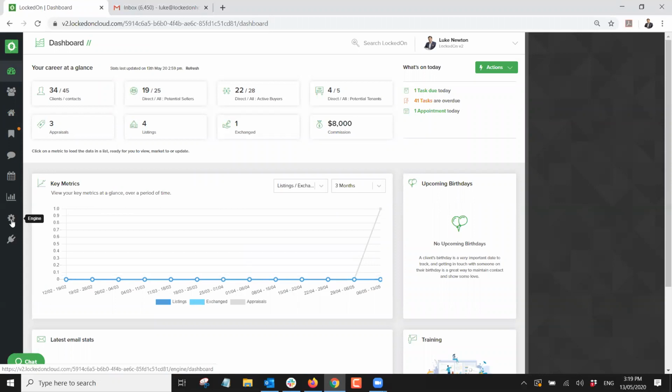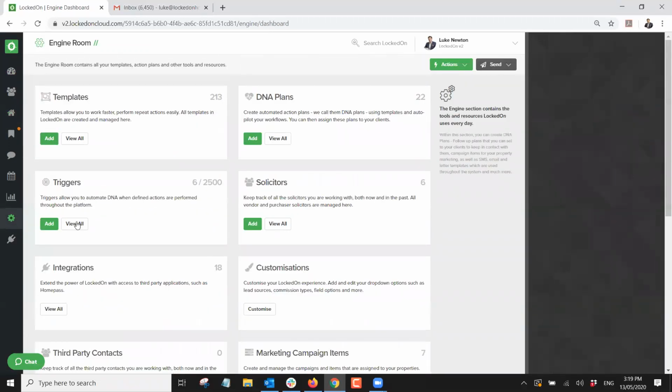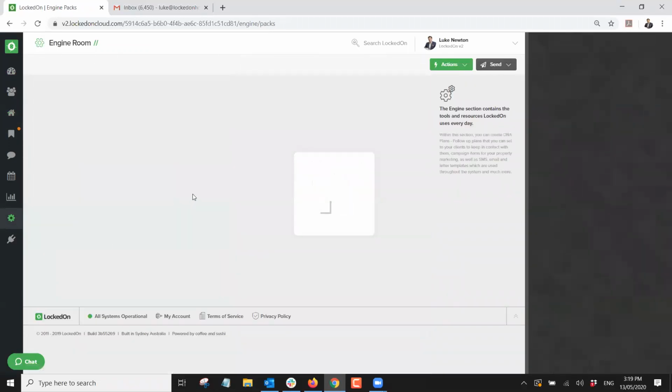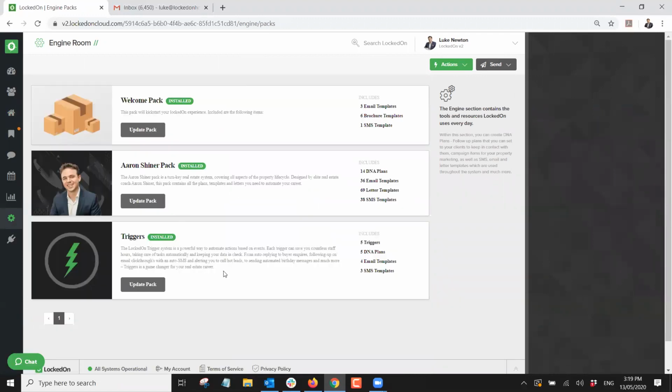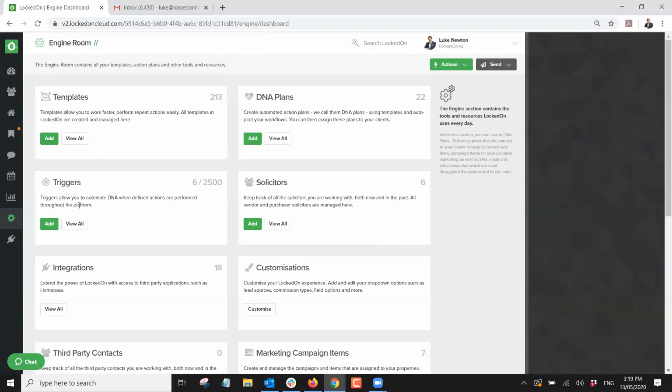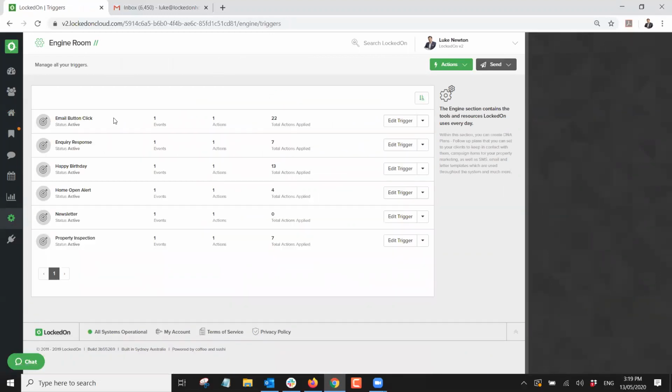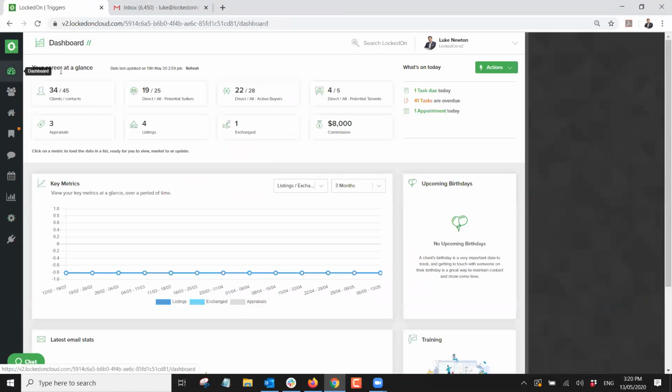Now, guys, we didn't get much time to cover off on the triggers, but here's what you'll need to do with triggers in Engine. If you haven't got them installed yet, you need to go to your packs, and triggers are all of your automation. So with the triggers, you need to make sure you've got the trigger pack installed. So click install. That will then install all of our standard triggers we have, and we're always adding more. So if you look at the triggers in Engine, here they all are.